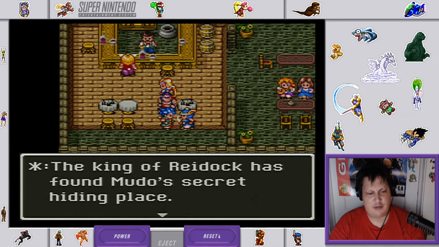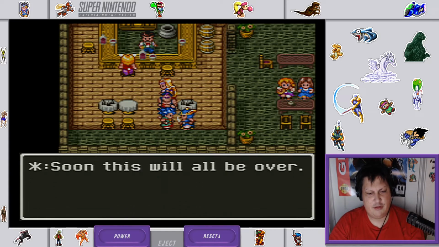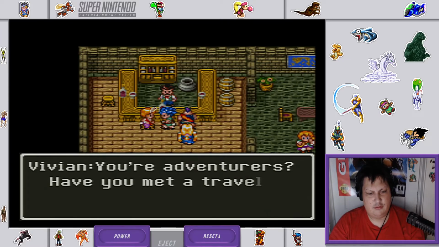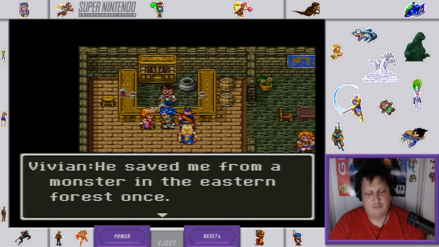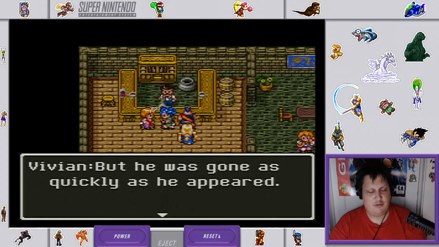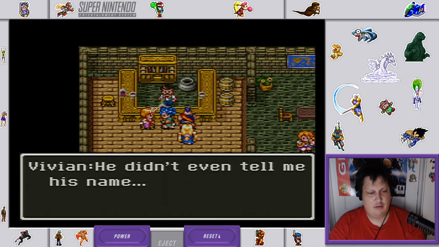The King of Ritter has found Moodle's secret hiding place. Soon this all will be over. I just wish I could help. Your adventurers, have you met a traveling swordsman? He saved me from a monster in the eastern forest once. But he was gone as quickly as he appeared. He didn't even tell me his name.